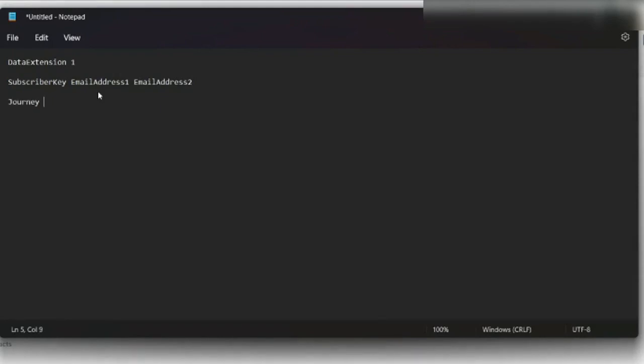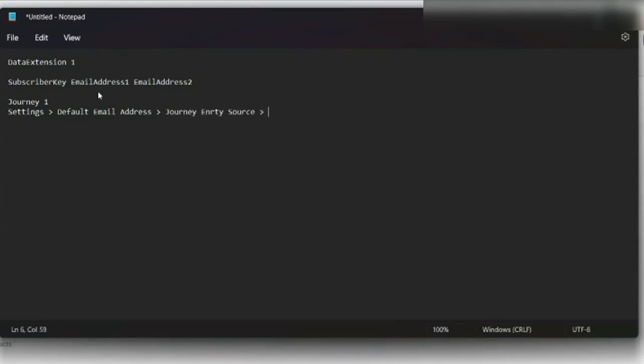So, journey one. I have a journey one, and in the settings, the default email address, what I'm doing here is I'm selecting the entry source.